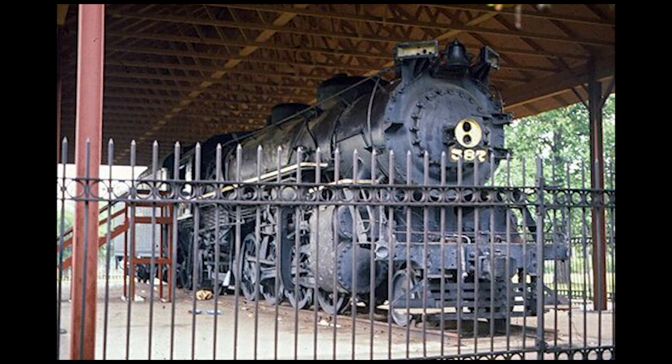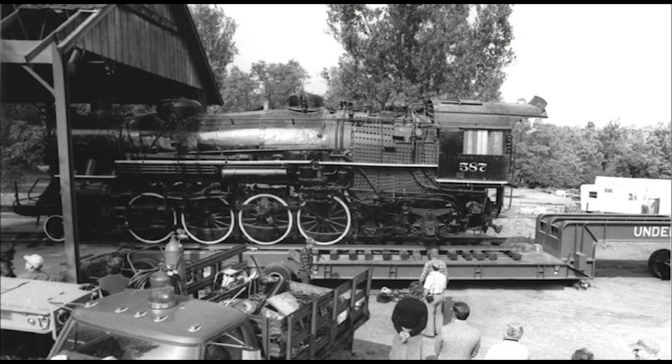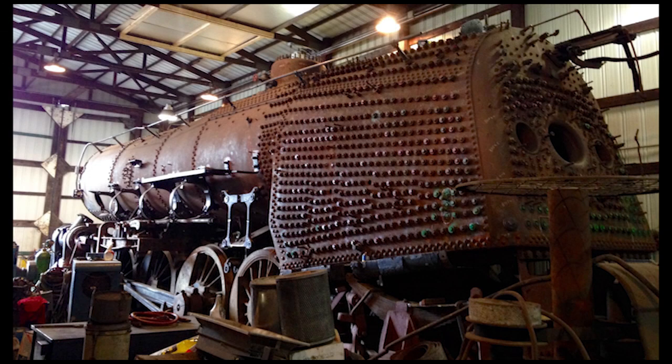Around that time, a group known as the Friends of the 587 did a feasibility test on the locomotive, and soon determined it was in good enough condition to be restored to steam. So the Indianapolis Parks Department had the engine leased to the Indiana Transportation Museum. The 587 was then moved from the park to a leased work area at the Amtrak shops in Beech Grove, Indiana. Restoration for the locomotive took about 5 years to complete, taking up thousands of volunteer hours, as well as costing nearly $250,000 in donated money and materials.